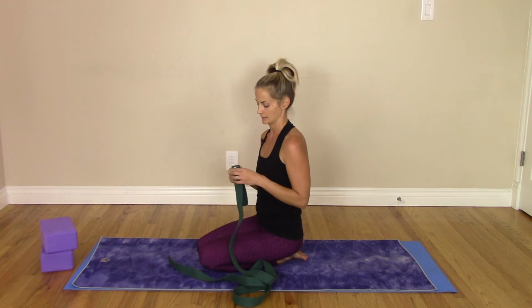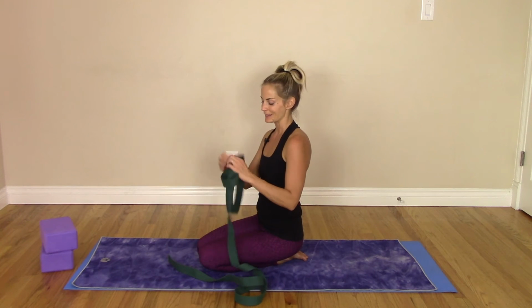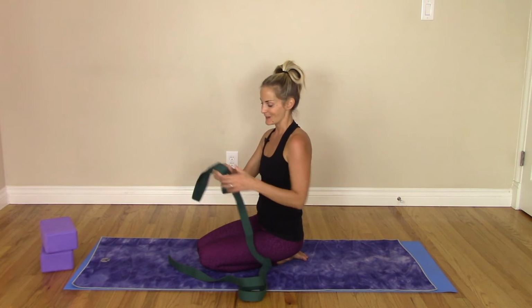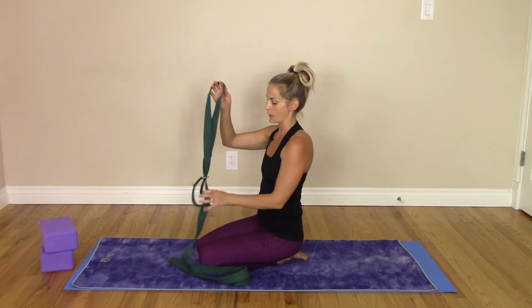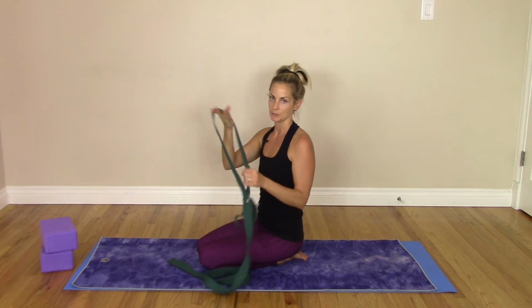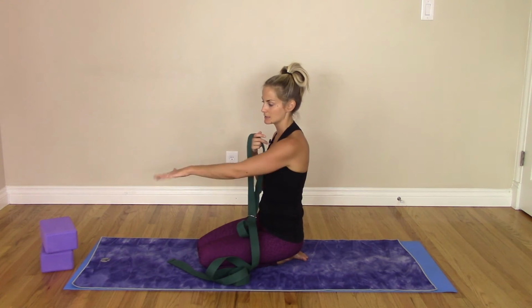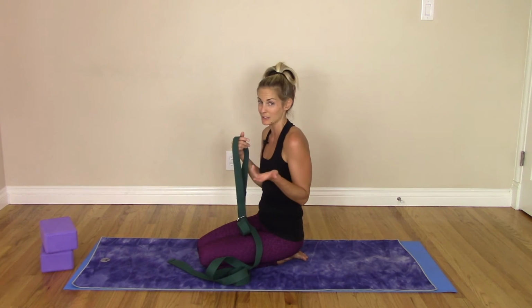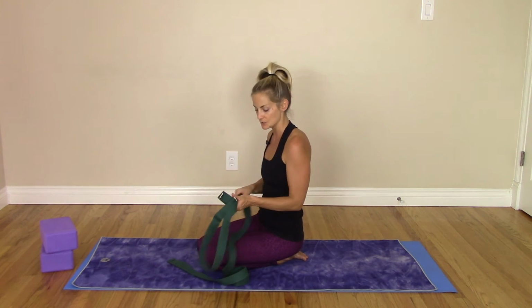Option number, I don't know what option we're on now, maybe 10. One of the best ways I find to get that support of where to pause, you can pick up a strap. Well, you should have a strap. If you don't happen to have a strap today, this is where the blocks can come in handy. If you don't like straps, don't want to get a strap, stay with the blocks. Here's another option though.